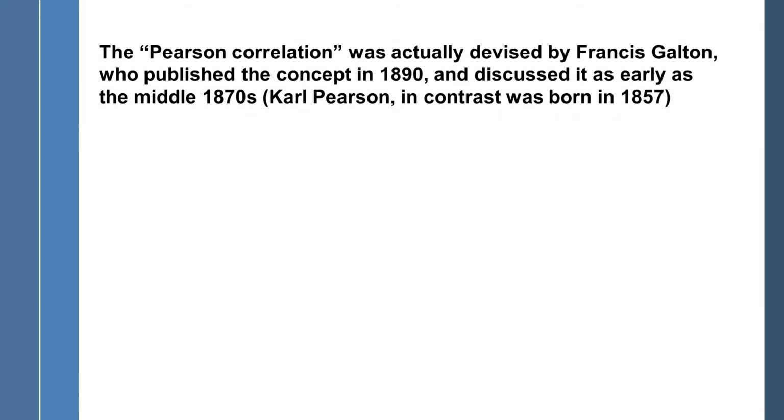A couple of words about the history of correlation first. The Pearson correlation was actually devised by Francis Galton, and he published the concept in 1890. He discussed it as early as the middle 1870s in various different publications of that time. And Pearson, in contrast, was born in 1857. He was a student of Galton, and for some odd reason, it's called the Pearson correlation, even though the concept itself originated with Galton.